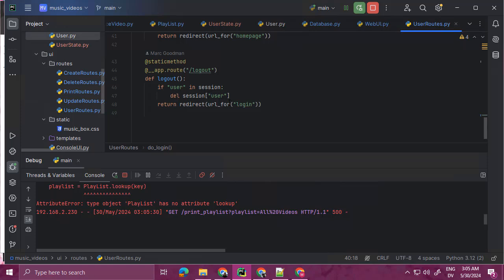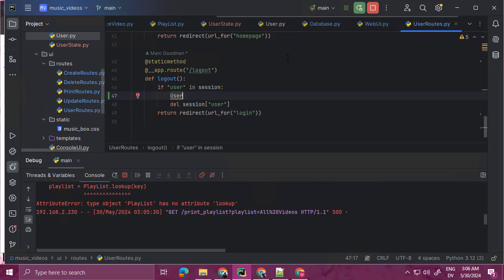But before I delete it, I actually want to clear the user state out of the hash table. So that's going to be, no, I have been avoiding accessing user state directly for these routes. So the routes are in the UI layer, and so I'm sort of pushing everything through web UI so that I only have to do the interface once.